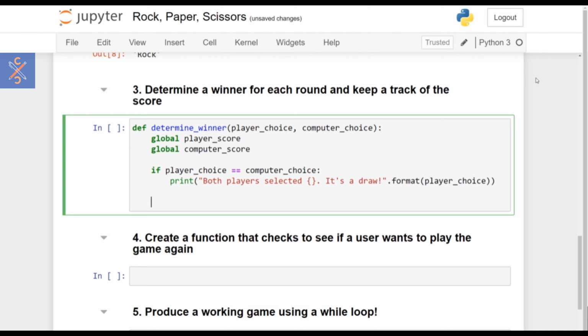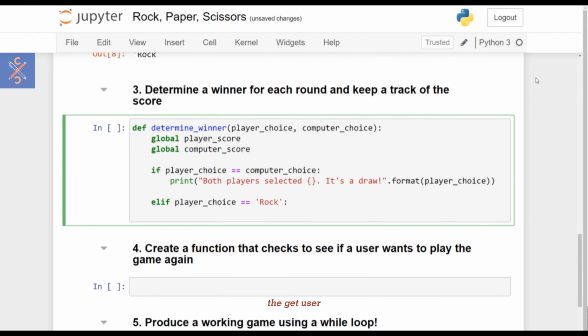So we'll put elif player_choice is equal to Rock. Now notice here that Rock is with a capital R, and that's because we actually capitalized the word when we created the get user selection function. Now if the player_choice is equal to Rock, well the computer choice could be one of 2.